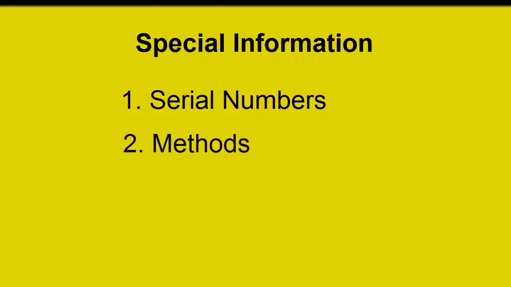In addition to the sections that were described previously, there is some specialized information that should be included in your laboratory notebook as well. First, you want to make sure that you include any serial numbers and the names of manufacturers for any pieces of instrumentation that you may be using. That'll include things like GCs, HPLCs, AAs, or ICPs.